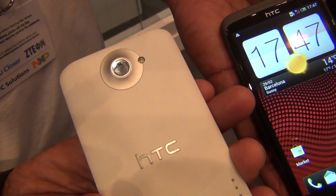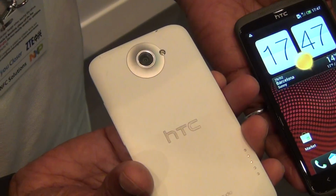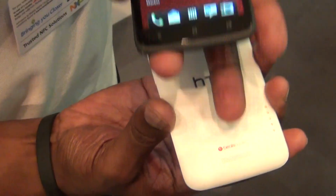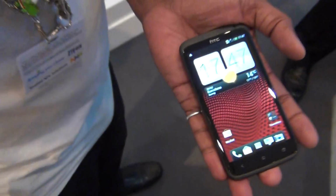You can see the little dots at the bottom. They're called pogo pins, for attachment to a cradle or a car dock. If you look carefully at the bottom, there is no grill for the sound, but micro-drilled holes to give more clarity. So let's put that on.